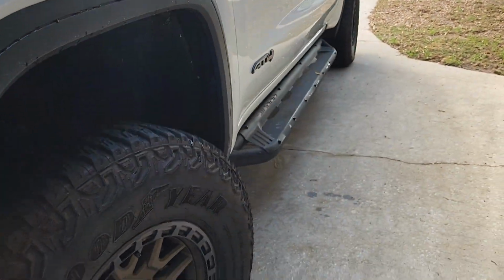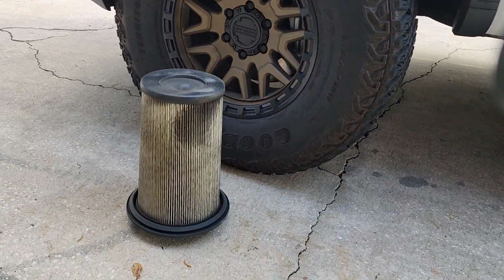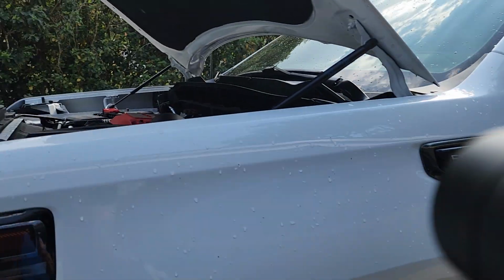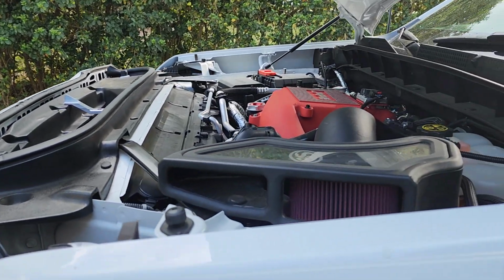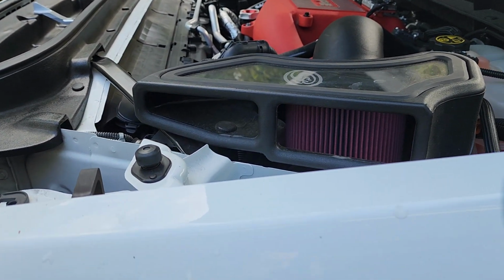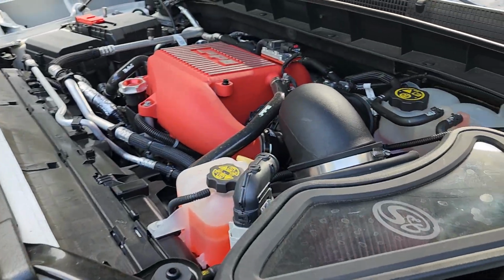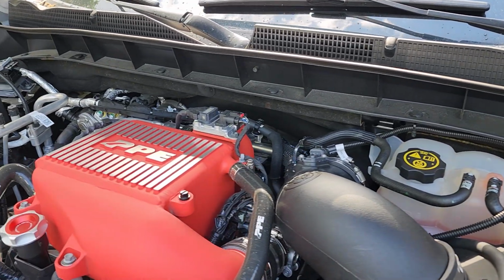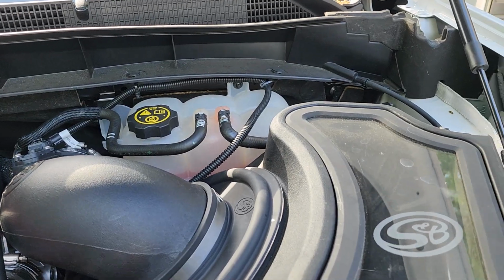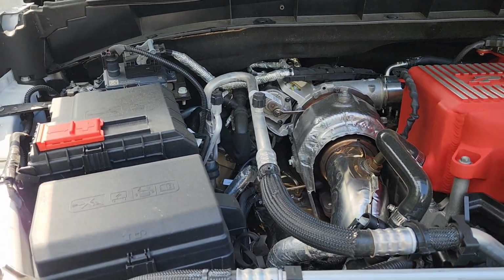35,000 miles wasn't bad, but I definitely could have changed it a little bit sooner. But so far, I am loving it. I did notice that the sound is a little bit different on the red oiled one than the white dry filter. It's not that it's louder or much of a difference, it's just a slightly different sound. I'm sure it's just a product of the different materials. My engine bay is dusty, so it is probably time for a wash.